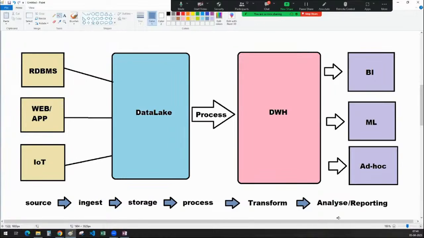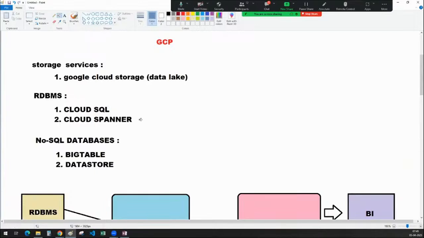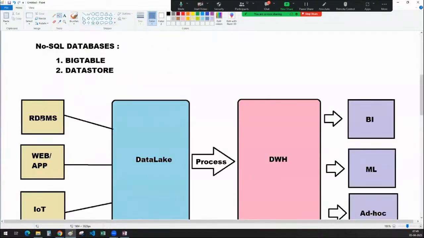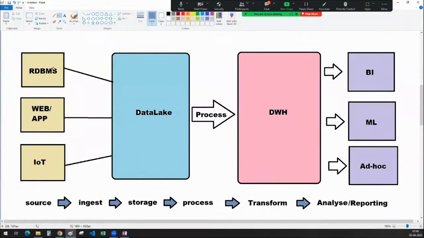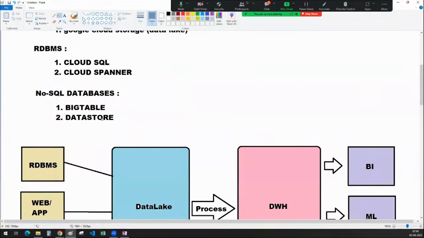This architecture is very helpful for you to understand data engineering, guys. But here, what are the RDBMS technologies? Okay, sir, this is a data engineering life cycle, but tell me, what are the RDBMS technologies that we are going to learn in our sessions? If you ask me that question, here I have mentioned RDBMS, Cloud SQL and Cloud Spanner. Sometimes it can be a non-RDBMS as well, nothing but NoSQL databases, which can be Bigtable or Datastore.